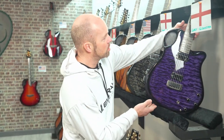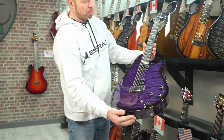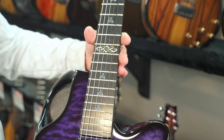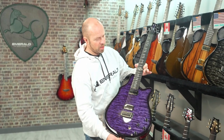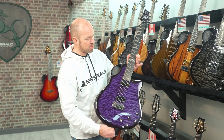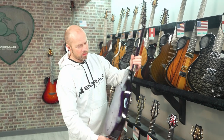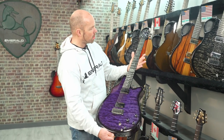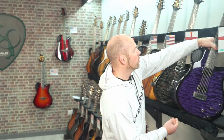Starting at the beginning as always - a nice one to start with, this is going to Gary in Gloucester. This is a purple quilted maple Virtio. I'm going to have to do another video of the Virtio, specifically a purple quilted maple one. When we did a video a few years ago with Davey playing Purple Rain, we'd actually played it on a baritone - we gave them the wrong guitar for the job. We're going to have to get Davey playing the Virtio on Purple Rain. What a beautiful guitar - vibrant weave purple back and sides, purple quilted maple top, and a white Celtic knot inlay. Absolutely divine.